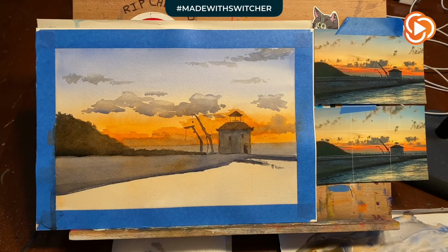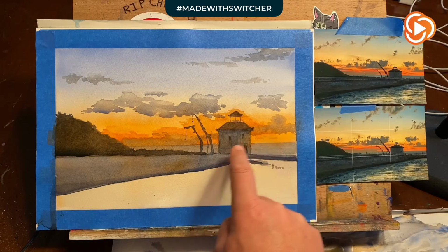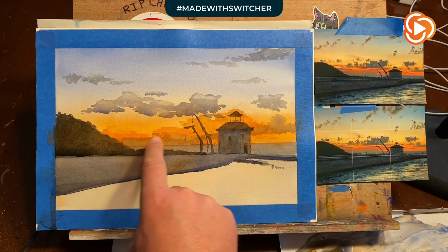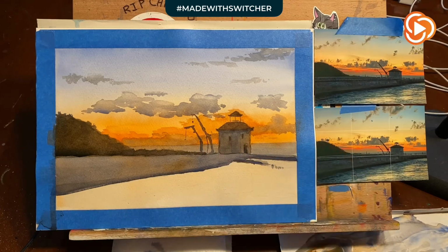I'm going to do one more thing. Before we start the water, I'm going to come in and darken. Now that that building is darker, if I darken the orange of the sky just a little bit more, keep it transparent, but darken it up a little bit more, it's going to push that water flow forward. And we're doing a lot with our layers to give us that sense of depth. So that's what I'm going to do. I'm drying it.